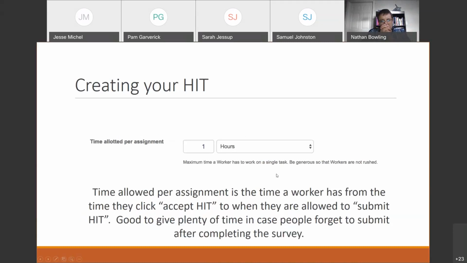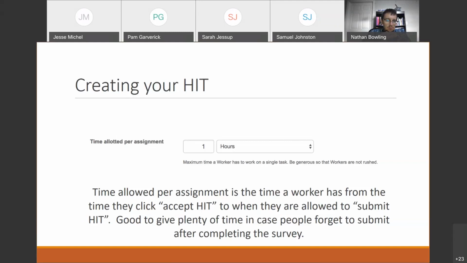All right, time. Depending on your study, I will normally say like 8 hours, because what happens is a lot of times you get people that are taking this at work and they might accept a hit in the morning and then they don't have to start it. They just accept it. So they're holding their spot for MTurk, right? So you say 1,000 people can take this. And this is even more important if you have smaller samples, right? If you're doing an experiment and you only have 100 people and they go into 2 different conditions of 50, especially if it's paid well, they're going to reserve their spot.